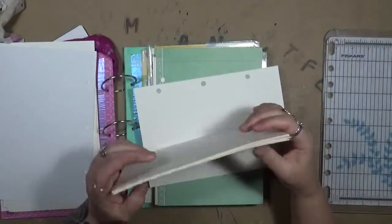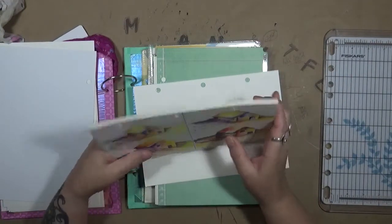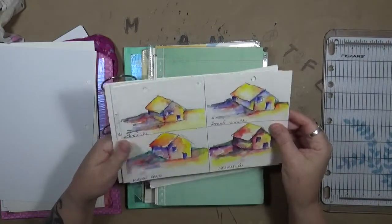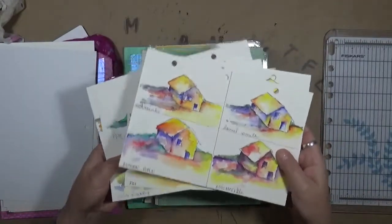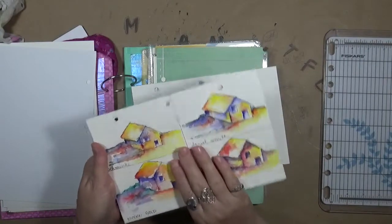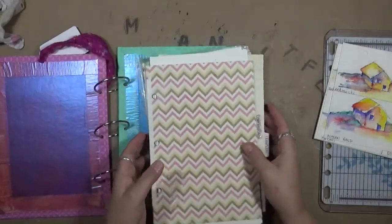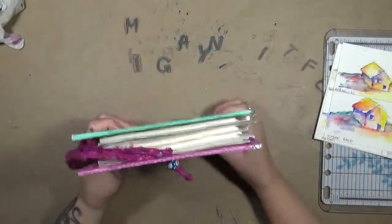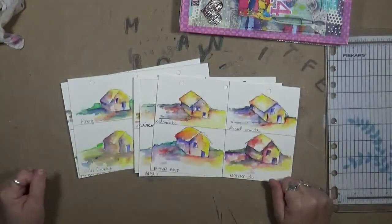So I know there was a lot of stuff going around about inspiration decks and that kind of stuff, but I kind of really like the idea, especially when it comes to dealing with the chronic pain. So yeah, I said I wasn't going to talk about it, but hey, it's part of my life. So I'm actually going to use these. So I'm going to reuse these and make myself a deck of cards out of here. So what I'm going to do is I'm going to fast forward through the process, and I'll chat with you at the end, and we will see what we can get made out of these wonderful cards. All right, I'll chat in a bit.